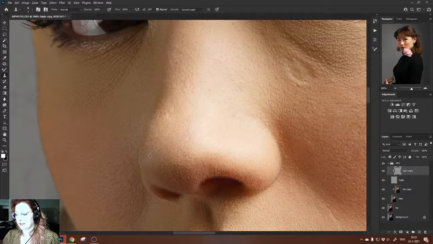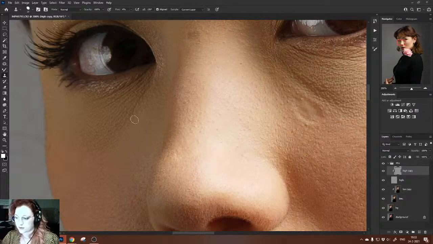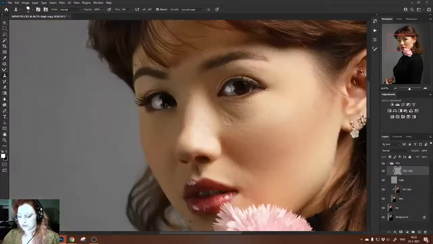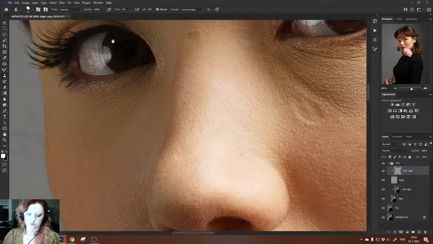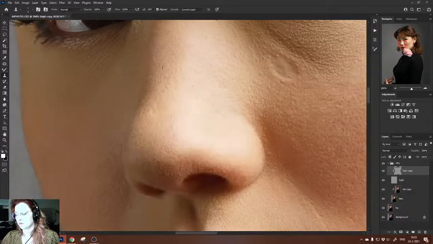Because I also like using it at a lower opacity. For example, if I were to work under the eye, I could set the flow to 4%, grab this texture here, and just very softly go over the texture under the eye. And then I could just soften it ever so slightly without taking it away completely. Whereas with the patch tool, I could never do that, of course. So I think the clone brush is a bit more versatile and it gives you a bit more control than the patch tool.